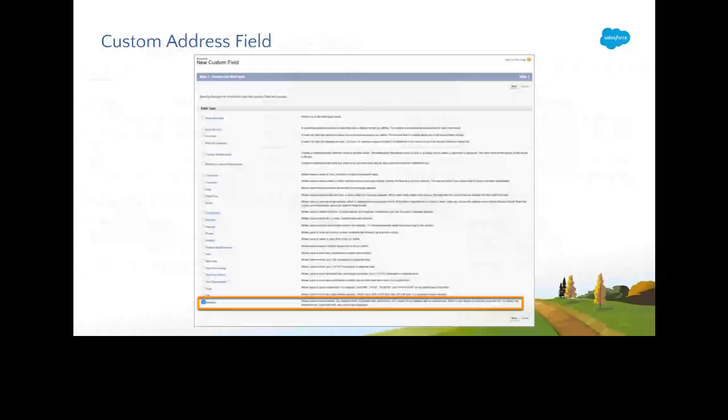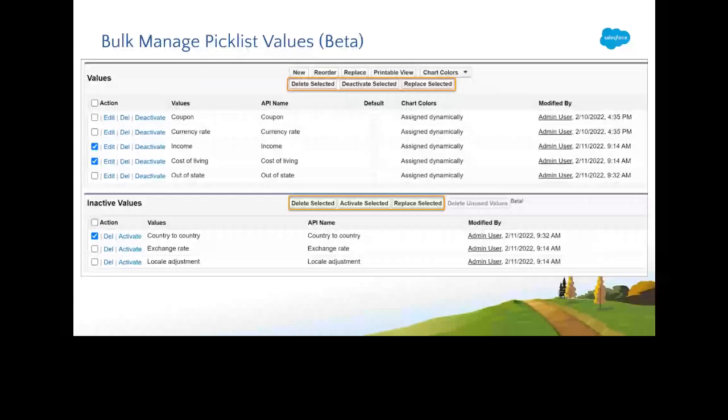All right, this one is also a good one. The Summer '22 release brought plenty of new features that will increase productivity and save time when configuring picklists. In particular, the ability to delete, activate, deactivate or replace multiple custom picklist field values at once instead of one at a time. As you can see in the highlight section, you can now do it easily instead of using custom Chrome extensions or whatnot that give you similar functionality. These are now coming as out-of-the-box functionality.